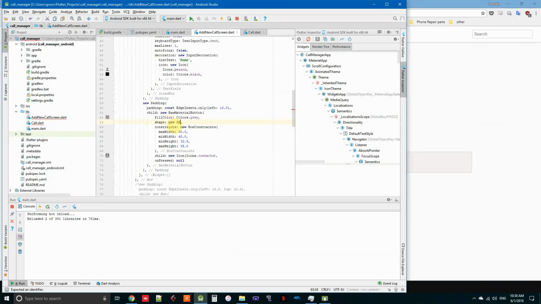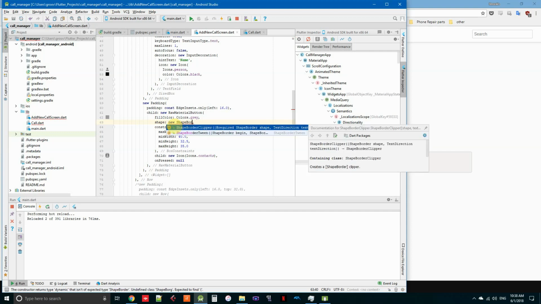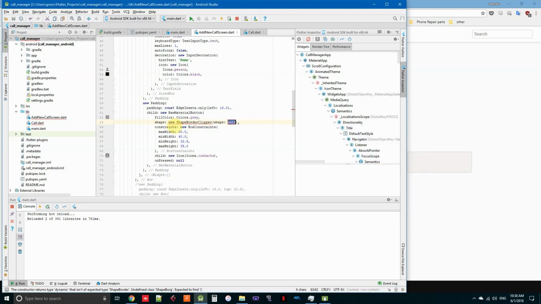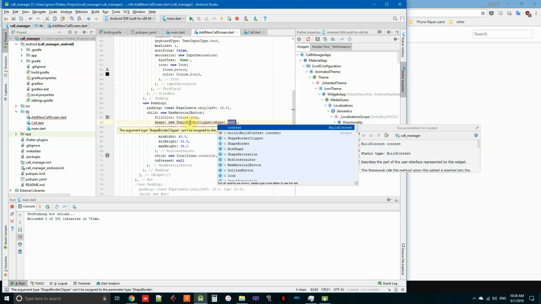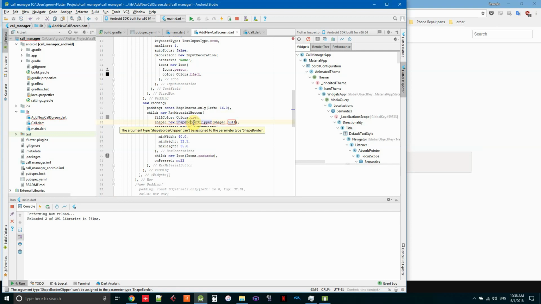So if I say new shape border, I guess it's a clipper. Shape border clipper can't be assigned to that parameter.